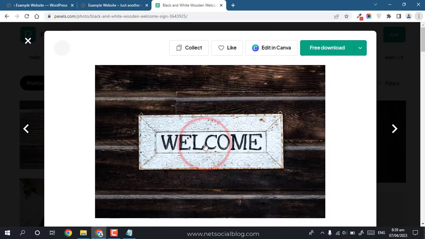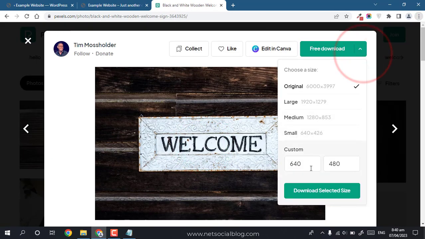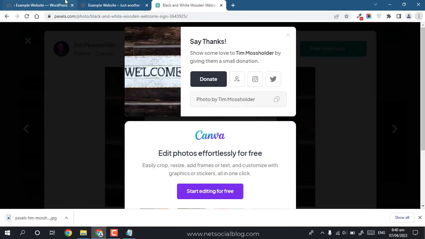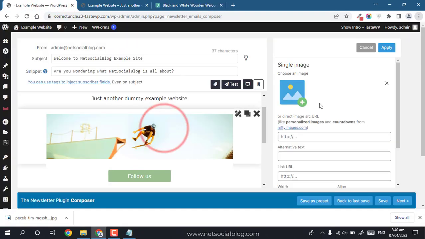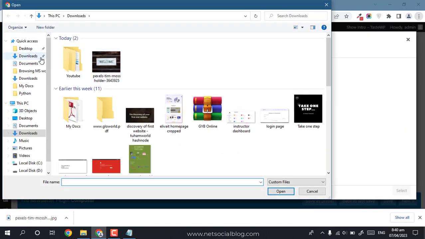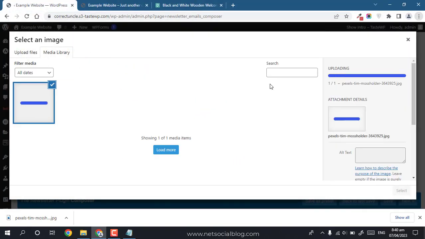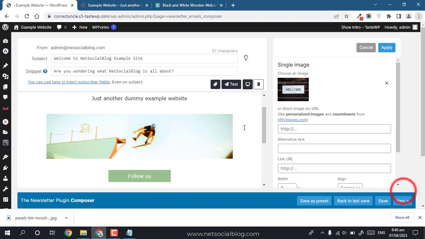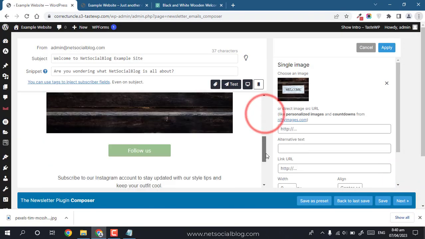Okay, let me use this image instead, and I want to use a 640 by 480 pixels size. So I'm going to download the 640 by 480 size, click on the image, and upload the image here. Then click on upload the image. Now I have the image here, and it is inserted in my template.